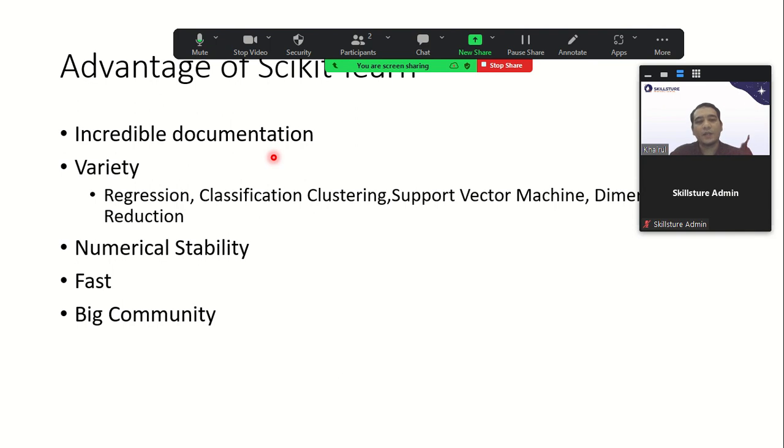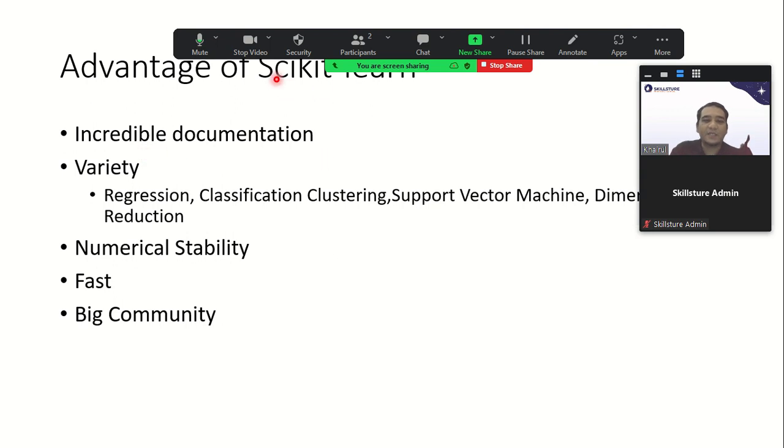Okay, now before we proceed with the detail of the example program, I would like to share a bit on why we use scikit-learn. The first one is the community. The developers of the scikit-learn library did a very good job; they provide incredible documentation, a lot of examples and a lot of explanation.